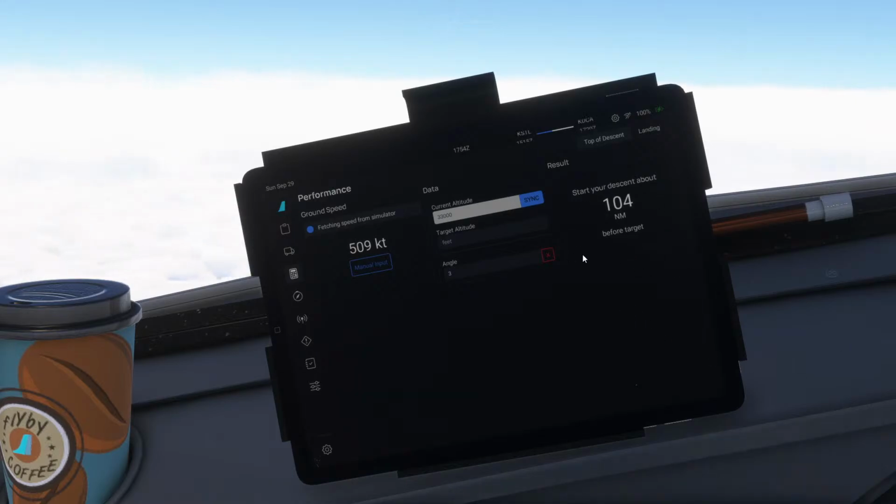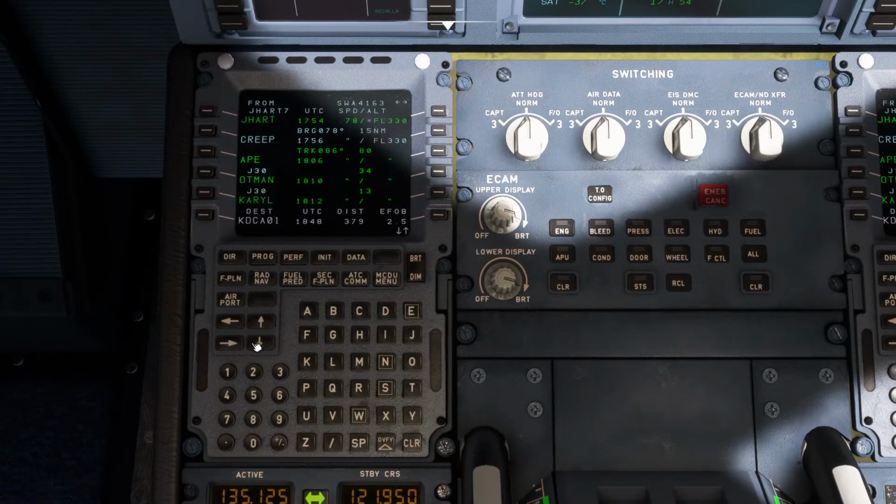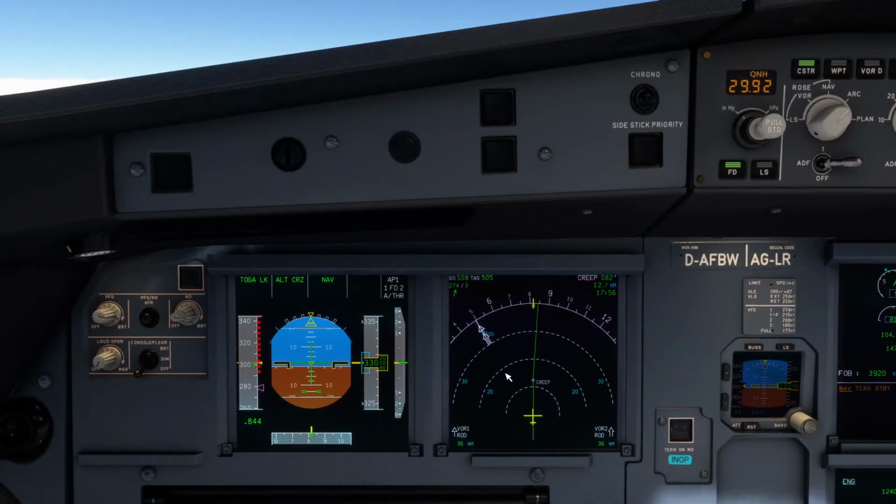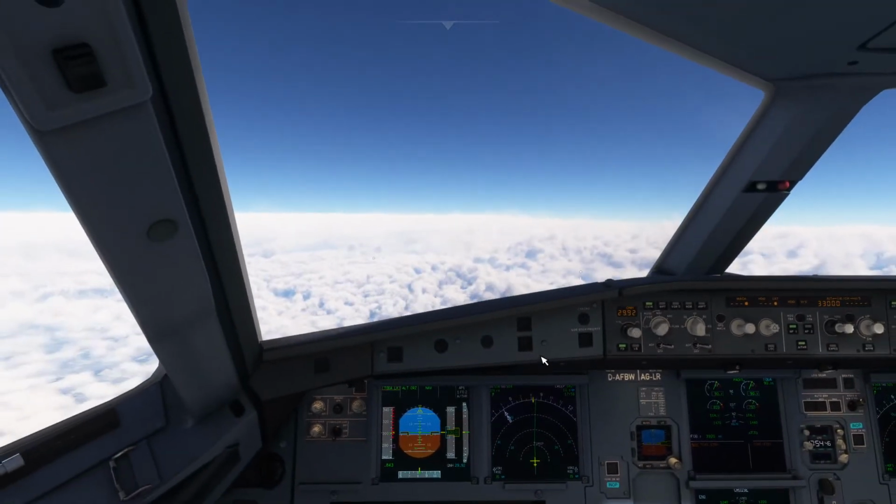Alright, so as you guys can see, we have our descent here at 104 nautical miles. I usually like to add about 10 extra miles to that, so I'm going to do about 114, maybe 120, and I'll start descending. I'm sure a lot of you guys actually know this, but I'm just going to say what I do. I also look for the top of the descent on the map. It'll display a little arrow right here. That's normally when I start my descent, like I did in the other video.